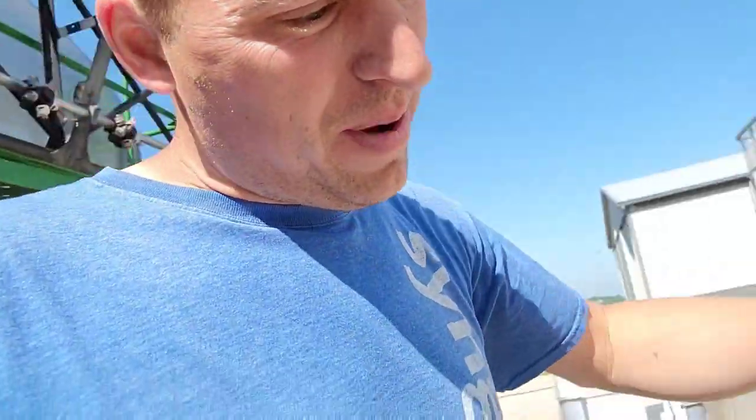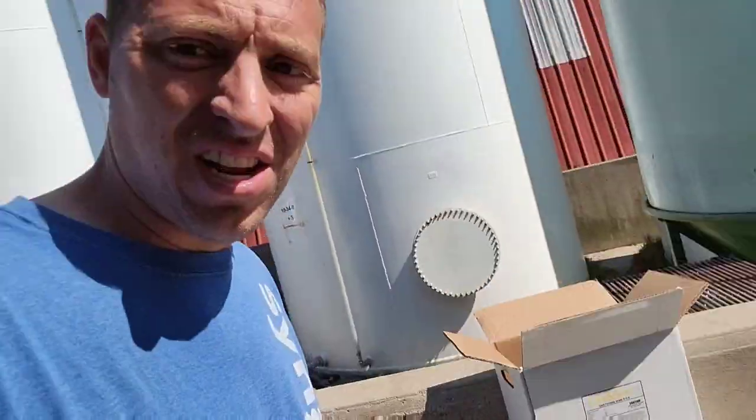Okay, we're back and loading up again. We're going to put this Corn Science product in. The use rate on this is 2 quarts to the acre, so 25 gallons will do 50 acres. We're going to spray 15 gallons of water to the acre, so we need 750 gallons total. And we've got to get to mixing.